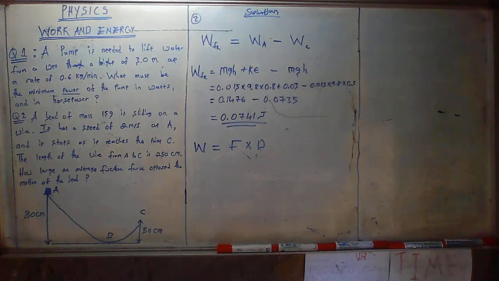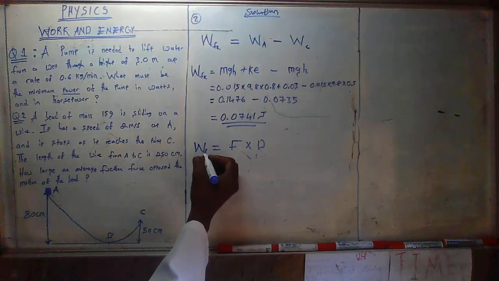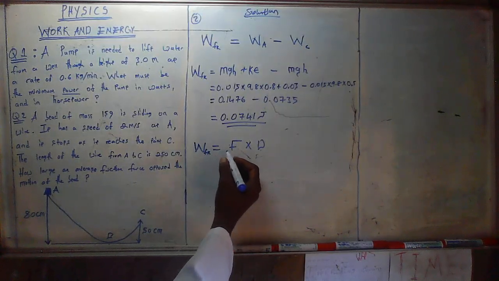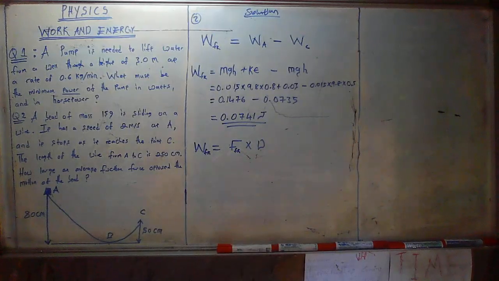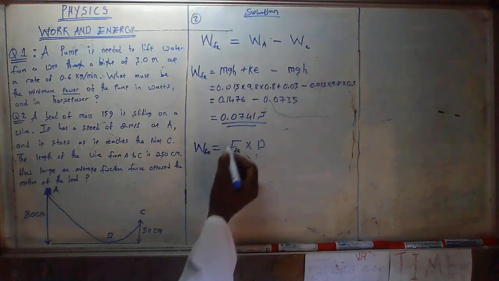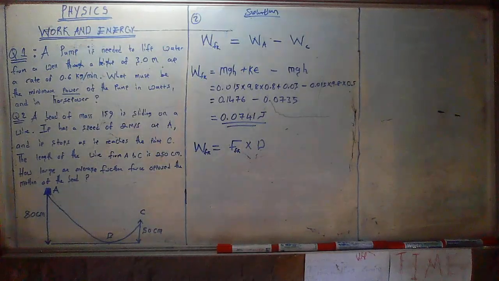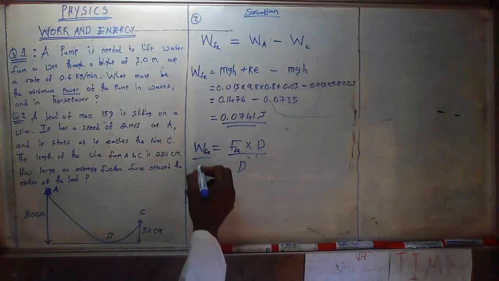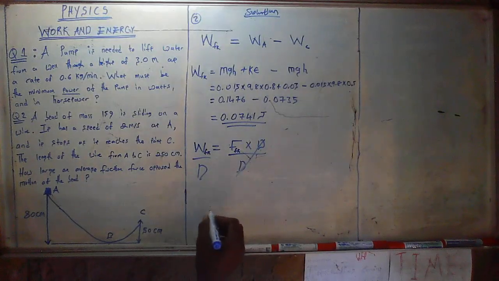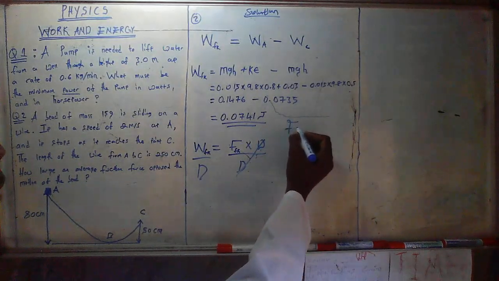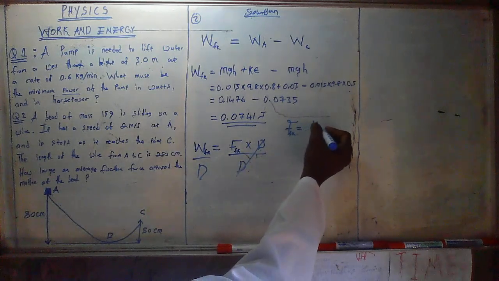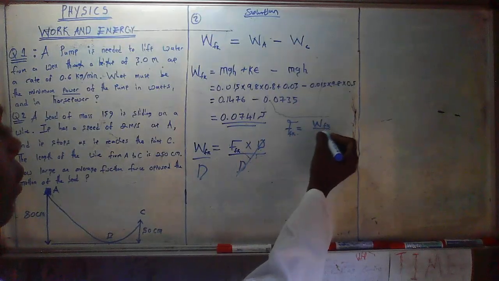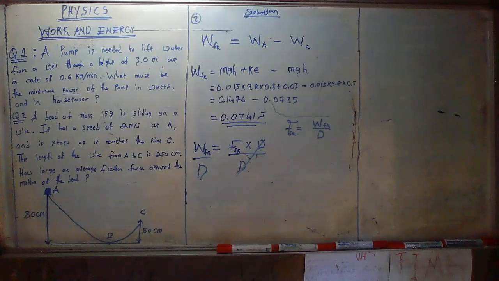In this case, since we are dealing with friction, the work done by friction is equal to the friction force multiplied by distance. Making F the subject of the formula gives this. F, which is friction, is equal to the work done by the friction force over the distance moved.